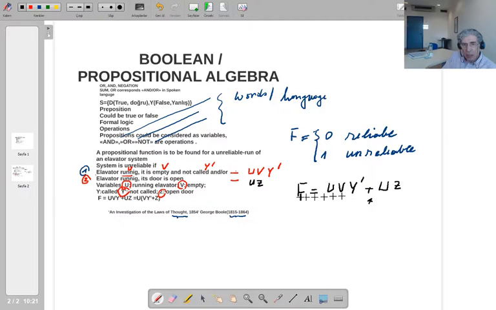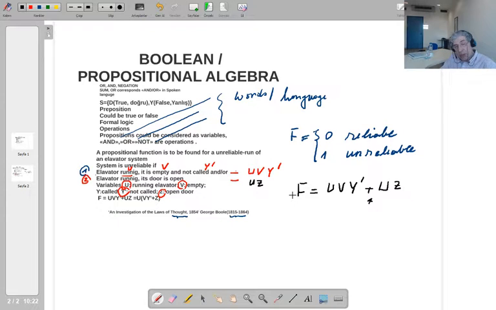So we can say that when f is equal to 1, that is the OR definition, either this is equal to 1 or this is equal to 1. If this is equal to 1, that means unreliable case 1. Whatever the other case is, it's going to be unreliable, isn't it? In terms of elevator reliable working, it's going to be unreliable. If this unreliable case is 1 and this is 0, still I am going to say that is unreliable. If both of them are equal to 1, my function is going to be 1, that means unreliable. If both of them are 0, that means there is no unreliable case, then f is equal to 0, that means my system is reliable.